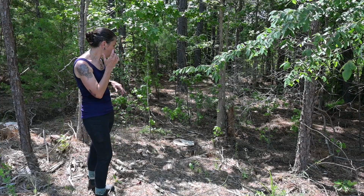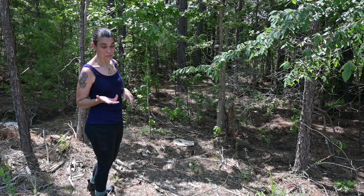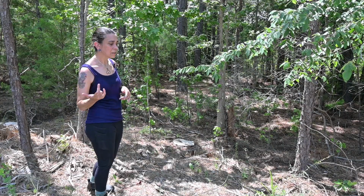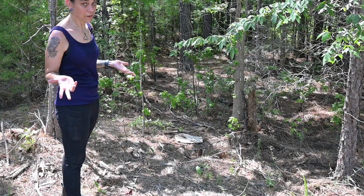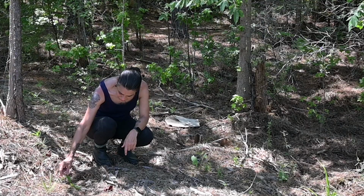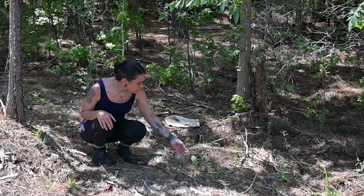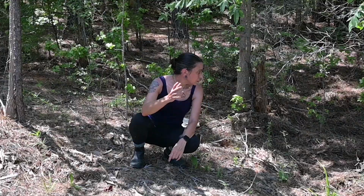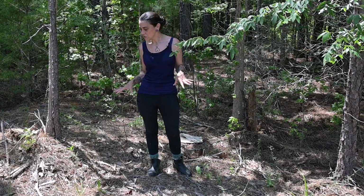Over here, I put in, I wanna say like 10 comfrey roots in like November last year. There was a little while of no rain, so some of them didn't take at all. I haven't found them yet, but some of them are teeny. So here's a teeny one. Oh, he's got a little leaf down in the ground too. His leaf got buried somehow. And here's a teeny one, and here's a teeny one. So they're small, but that's okay. It's a little bit shaded here, so they're gonna grow slow.